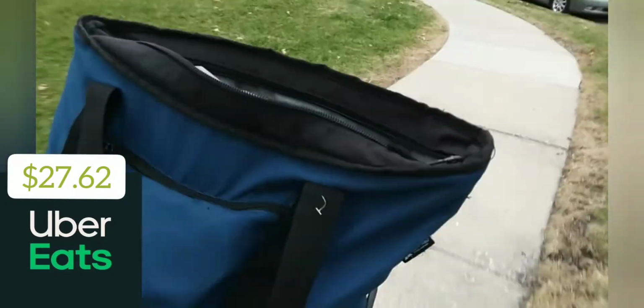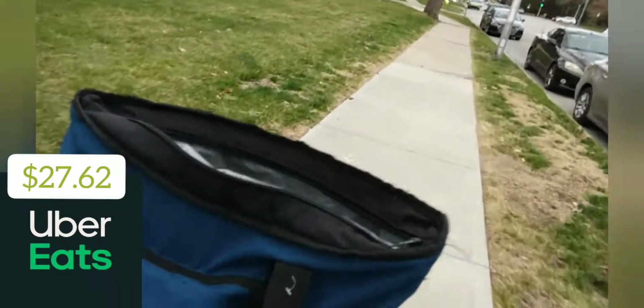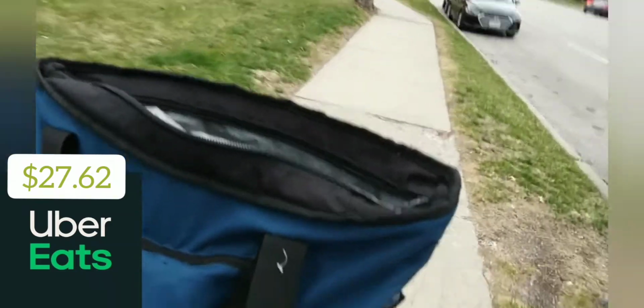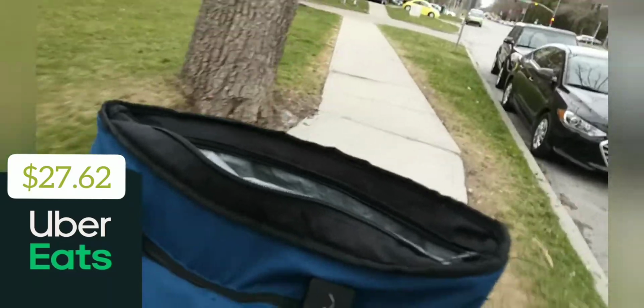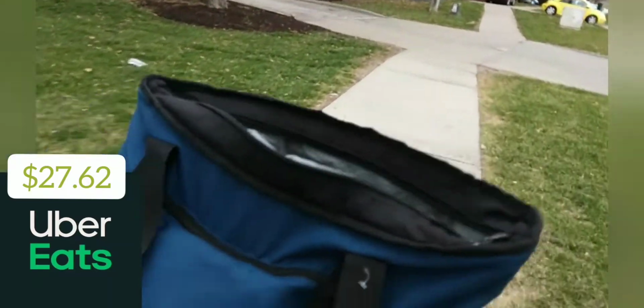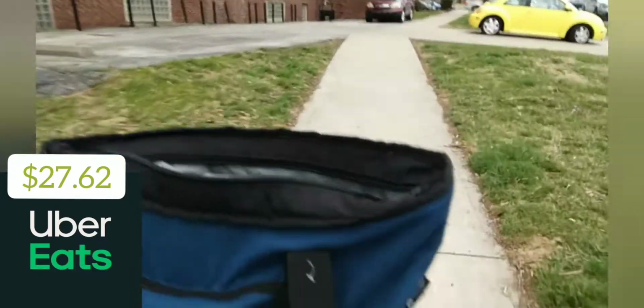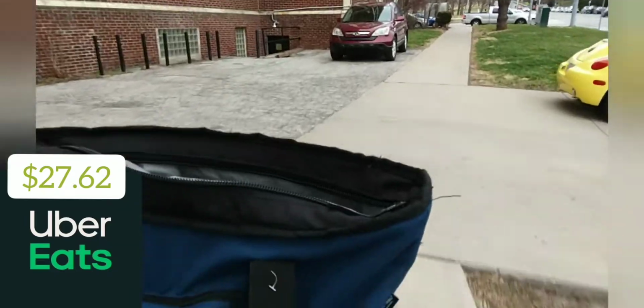All right, so we completed the second one of 3 orders that we just did. We did the first one for the Mix restaurant. That was an Uber Eats order. We did the first one for Chipotle, part of a stacked order. And now we're doing the third one, which is also Chipotle. It's going about 1 mile from the first 2. So we're gonna go ahead and knock this out, and we'll see you at that delivery.